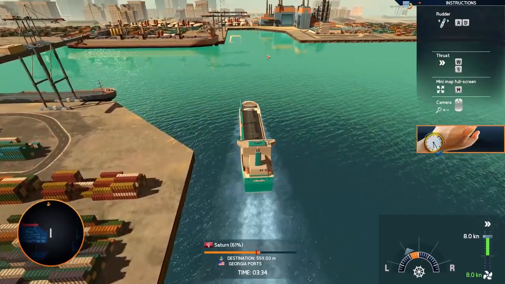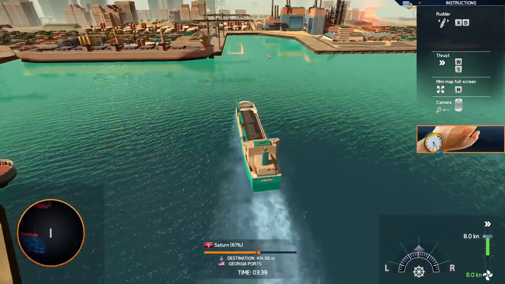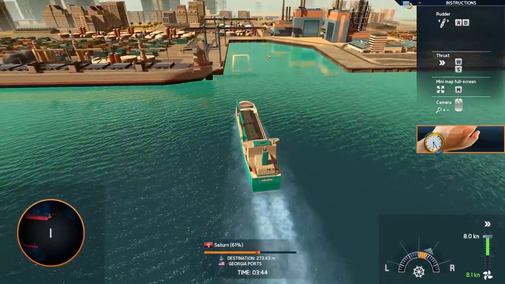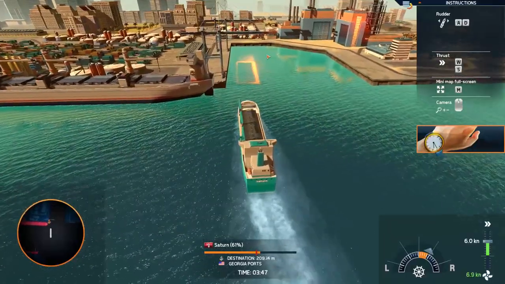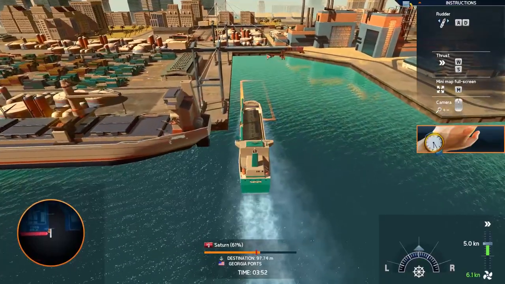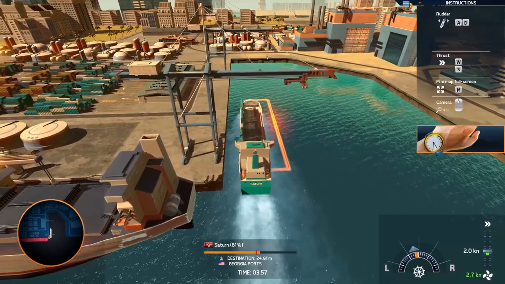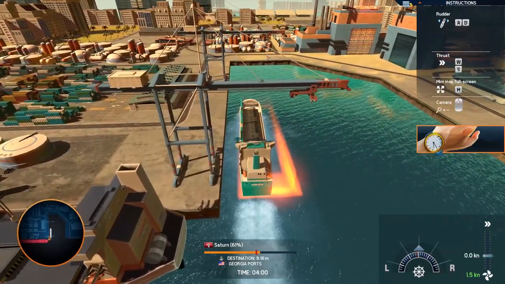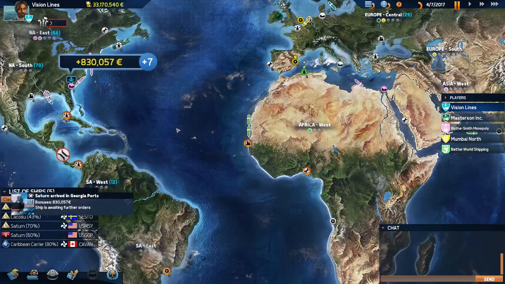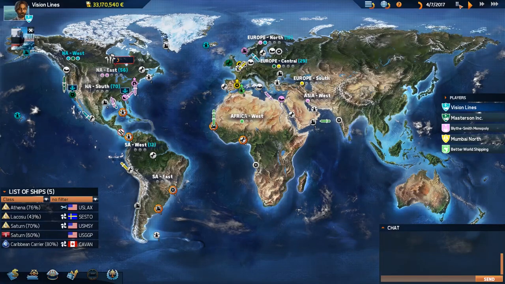This will be good. The Georgia ports is where we are at. By not hitting anything and being able to dock manually like this, it gives us a bonus in region points and in bonus pay. So, that is good. Hopefully we didn't just mess up our coming in here. I think we'll be fine though. Let's swing it just a hair. Please give it to me. Ship docked. There we go. Very good. There's that 50% premium and that 50% RP bonus. Since you carried out a perfect maneuver, you receive a bonus on all contracts delivered here.